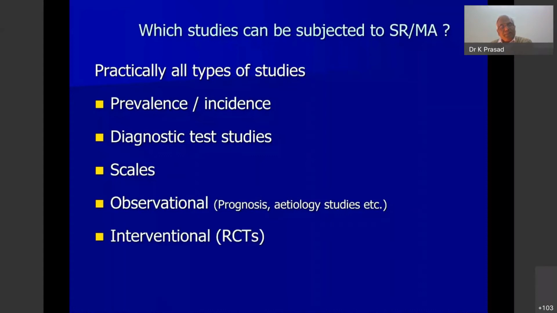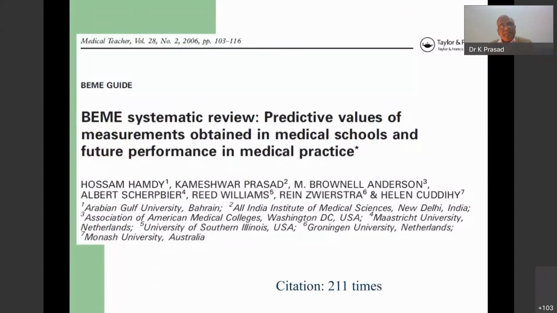And since all of you are teachers, I should also say that if you see papers on a topic, and there are multiple papers in medical education or any education for that matter, you can do meta-analysis of education studies as well. One example which I will share with you is a systematic review and meta-analysis on predictive values of measurements done in medical schools to predict future performance in medical practice. This was one of the first meta-analyses and systematic reviews in the field of medical education. Not the first, but one of the first.